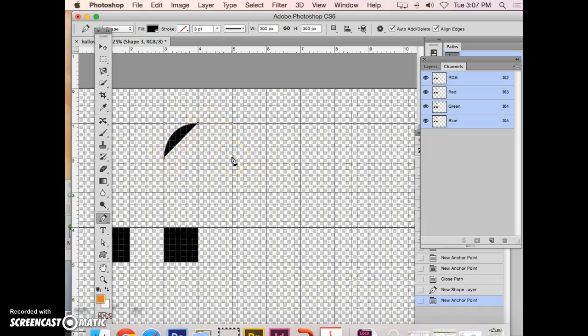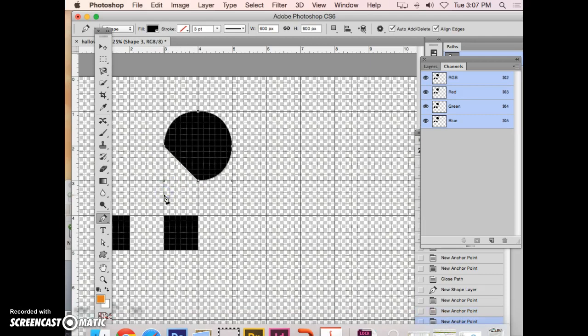So watch what happens. Okay, so I got this perfect arch there. So again, what I did was I clicked, but I didn't let up on my mouse, and I dragged out an arm, keeping my mouse held down, clicked once, and now because it automatically goes into a curve mode, click another one, and there you see I have that nice round circle.